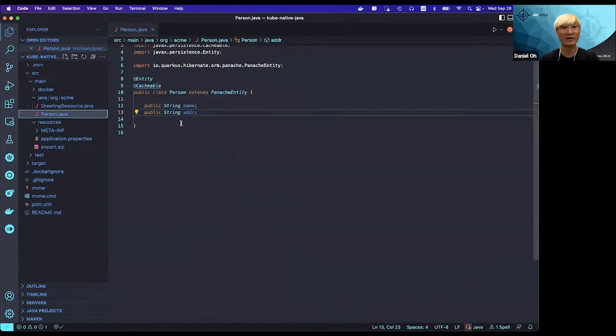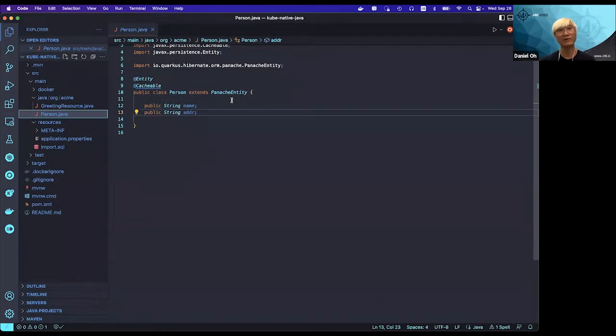Here's the Java entity. One thing good for me is when I extend the Panache entity, which integrates Hibernate ORM, I can use the active record pattern to handle my data transactions. If you have some experience with Spring Boot, you may need to add getters and setters, Java beans for ORM mapping.